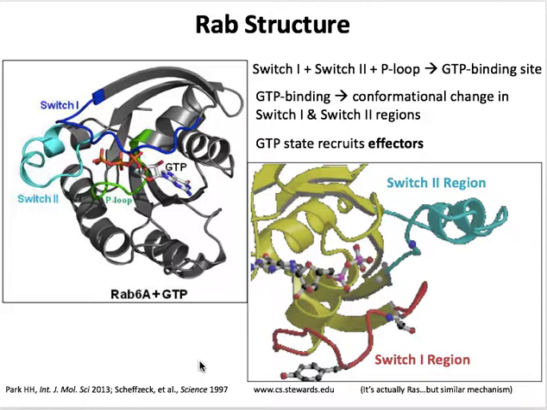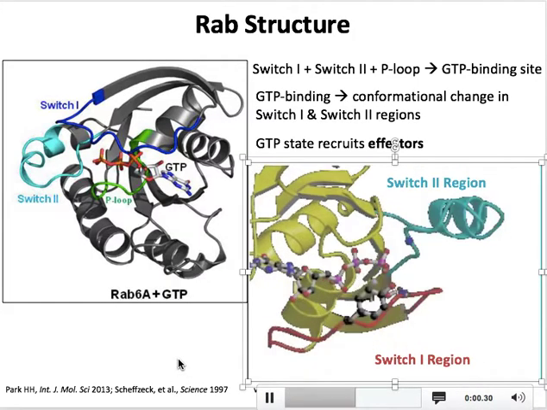So this is a little GIF back and forth that'll show you the difference between an activated and inactivated G protein. It's actually Ras, but the Rab has a very similar mechanism. So here we can see the switch 1 region and the switch 2 region, and here we have GDP. There's the guanine, and then there's two phosphates. And this GIF is going to toggle back and forth to show what happens in the presence of GDP versus GTP. Okay, so if I start it, there's GTP.